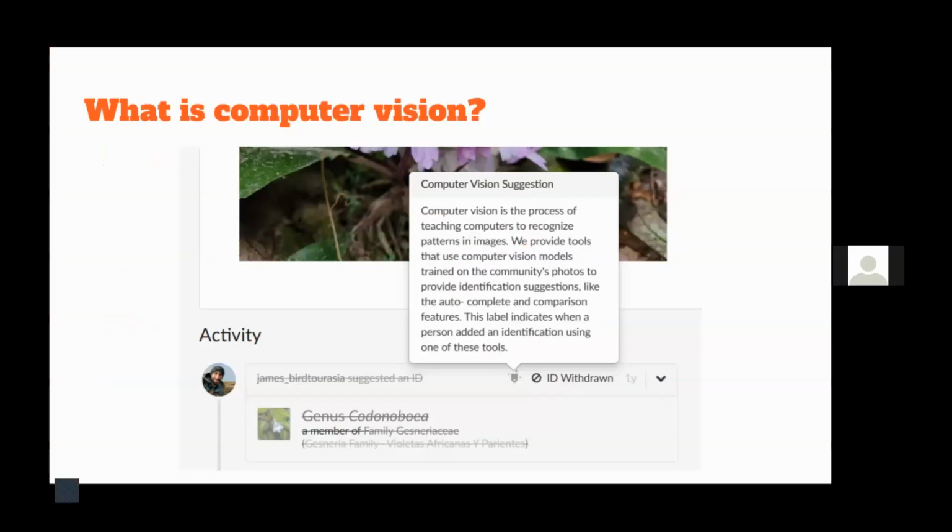So this is iNaturalist's explanation of how the tool works, and I'll let you read that. When you use it on an observation, it leaves this little symbol, this little bookmark with the stars around it, so you can tell who typed in an identification manually and who used the algorithm.